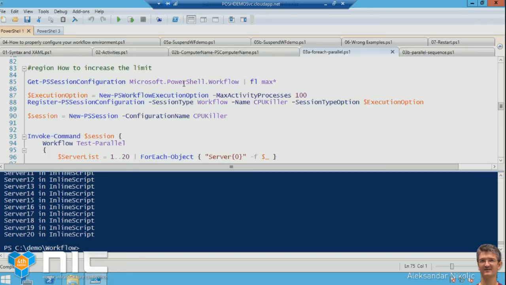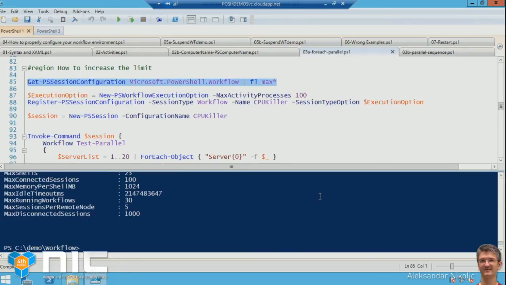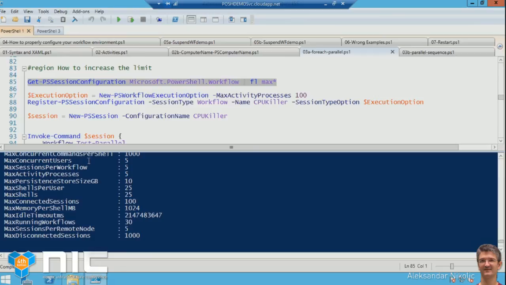Usually you connect to the default one called Microsoft.PowerShell. They created a special one called Microsoft.PowerShell.Workflow for working with workflows because it had better support for workflows in it. And I will give you here a list of all those properties that start with Max, and you can see the maximum activity process is set to 5. That's the reason why even if I set throttle limit to 10, if I have an inline script, I will get only 5 by 5.